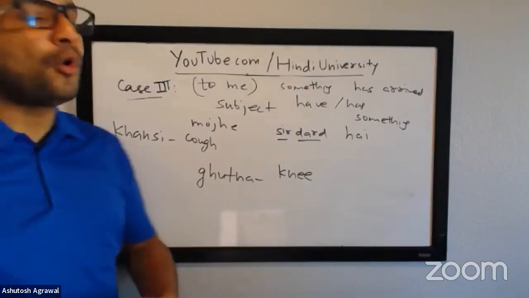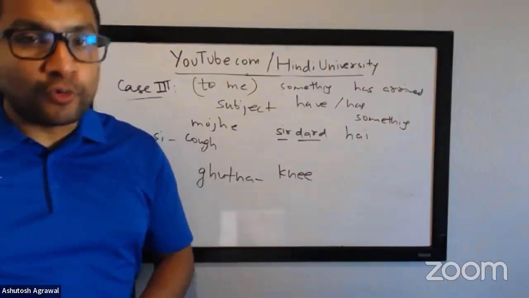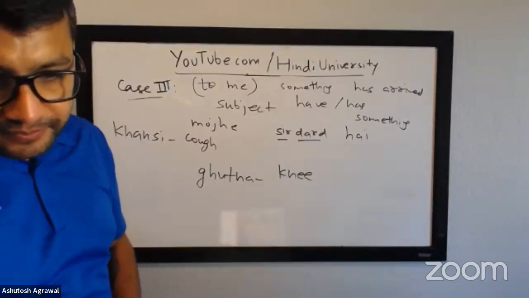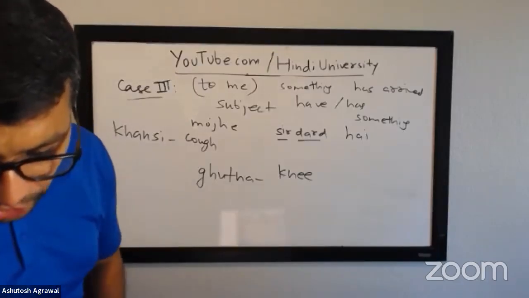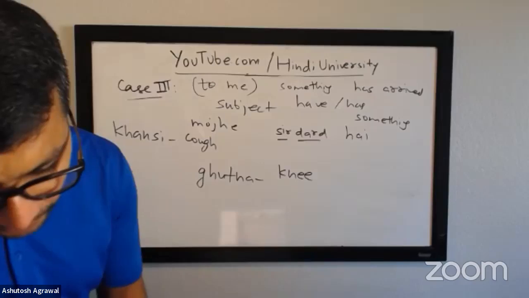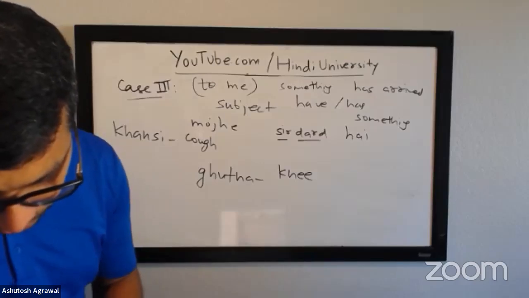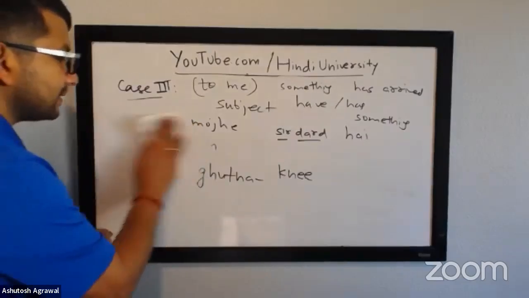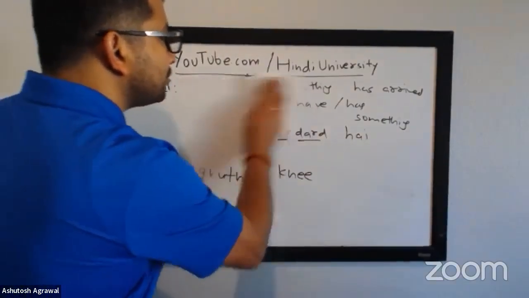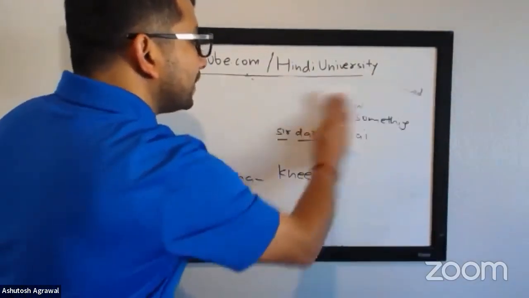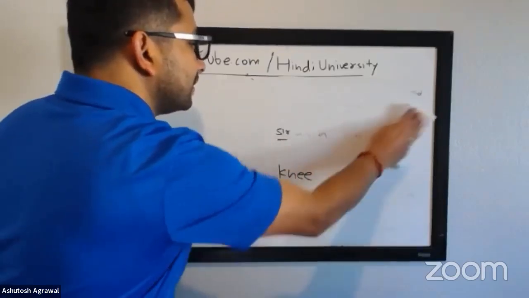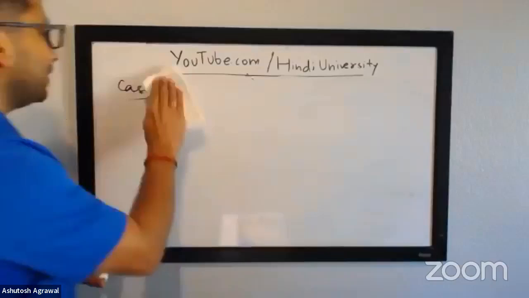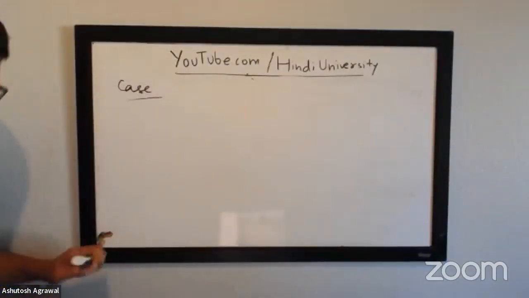Let's say you had COVID in the past, right? So you can say मुझे COVID था. Okay, अब नहीं है. Right? Again, it's to me. So we'll move on. I think we are doing okay with time, so I can do a couple more use cases. So this is your case number 3, where the subject has a condition or symptoms of a disease or something.